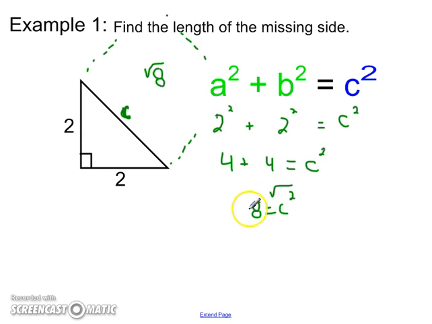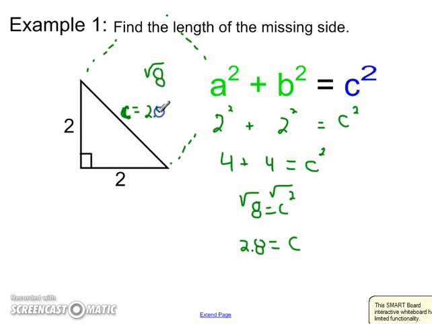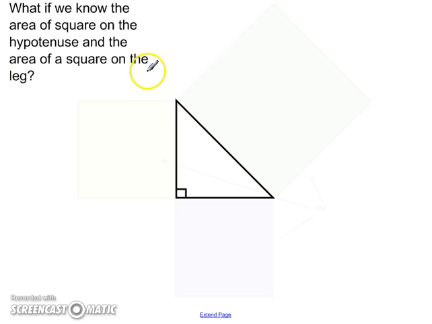So I'm going to take the square root of both sides of this equation, which, by the way, squares and square roots cancel out. So the square root of 8, and I'm just going to round it off to the nearest tenth, is approximately 2.8 units. And now, again, as we recall, the hypotenuse has to be the longest of the 3 sides. In this case, it is, so it works. All right. So that's if we happen to know the 2 legs.